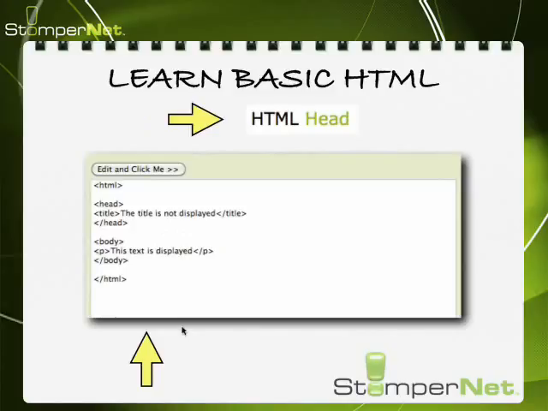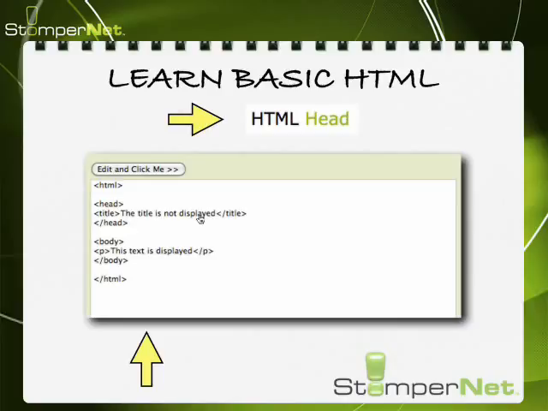Now, one of the most important things that you'll find in the head is the title. In fact, this is the most important thing there is in SEO. Whatever is in the title, it doesn't appear on the web page itself. It appears up in the bar at the top of your web browser. It's also what appears in the search results pages. Whatever you put in your title is generally the part they click on in the search results, and it's the place where keywords have their highest value. We put them in there.